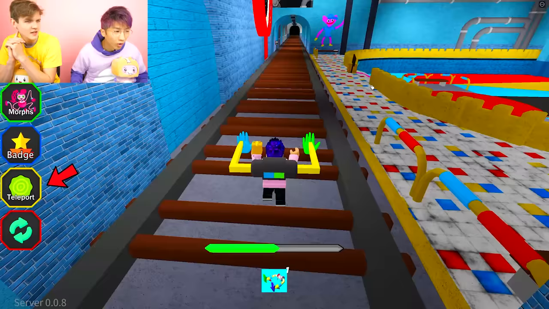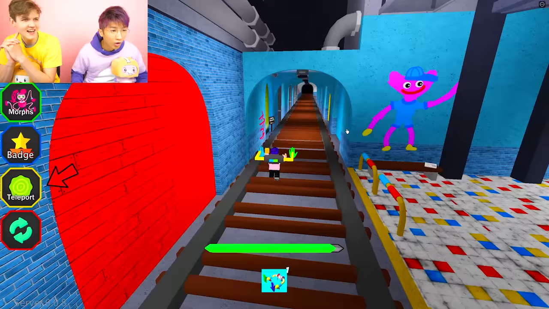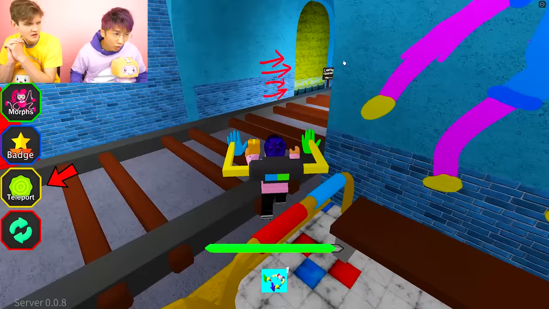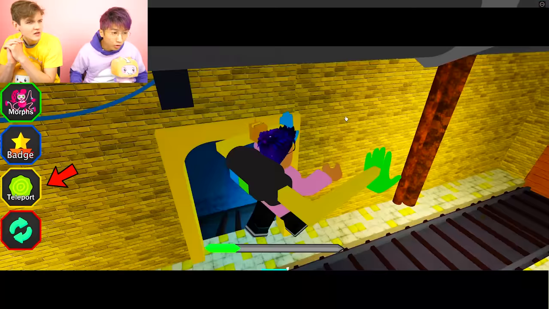This game's lit, man. All right, now we gotta find a way up there. You probably like climb on the pipes. Yeah, good idea. What is this? Oh, no way. Oh, train accident. The train has stopped working. Oh, okay. Oh, man. That's interesting. Okay, chapter location 2. What? It's a new map. Whoa. No, it's not. It just spawned us back in here. I'm confused. Weird.